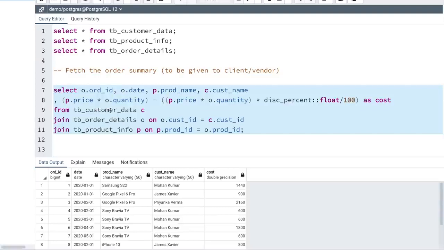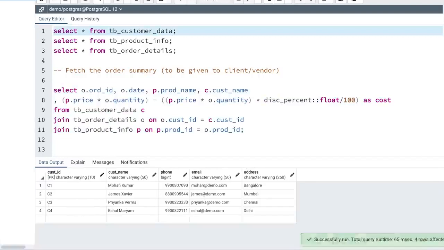query, the client or external parties would come to know about all these customer tables and all the other tables, and this customer table has some confidential information, like you can see that this customer table here has the phone number, their email ID, address, etc., and there can be many other confidential information as well which you do not want to share with anyone outside your organization, right? So the first option is not fine. What would be the second option?